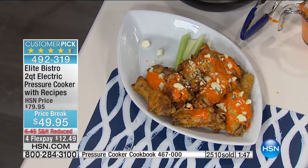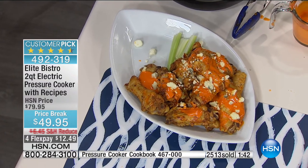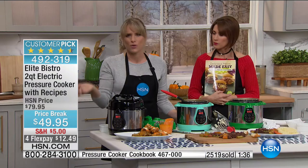If you like your chicken wings really, really crunchy or crispy, go ahead and deep fry them, okay? But if you like them to where they have the flavor and the beautiful, beautiful taste, I want you to try them in your pressure cooker. And it's a healthier way to do things.